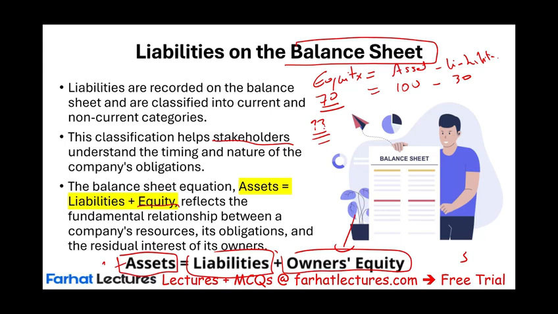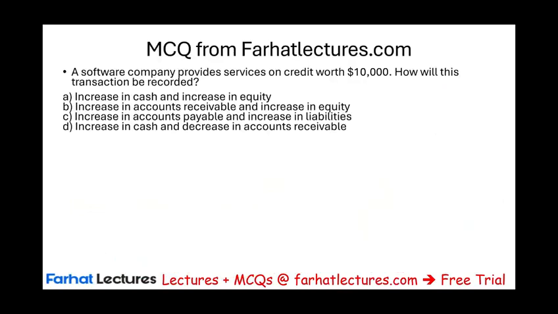Because equity is going to complete the accounting equation. It's going to complete the picture of the balance sheet. But to summarize, assets are resources, good things that you have that you're going to use to run your business. Liabilities are obligations, debt that you owe. The difference between what you have and what you owe is called your equity. And that's all you need to know for now, because in the next session, we will focus on equity much more in depth. Let's take a look at this multiple choice question from farhatlectures.com.